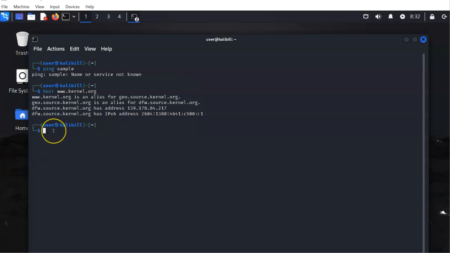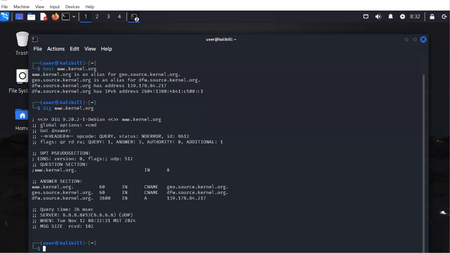So let's do dig. And this is the main kernel for Linux thing. Yep, there we go. We're digging in, we're taking a little more look, we're finding all kinds of things that I'm not sure I understand, but there's the answer section. Here is where it tells us our DNS server. So it gives us the same information as host.